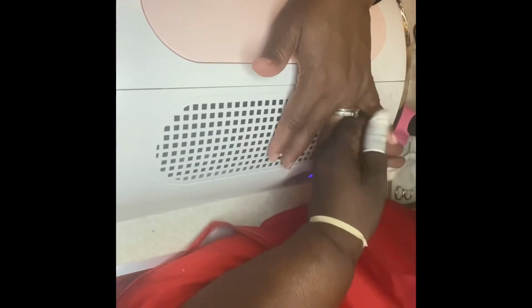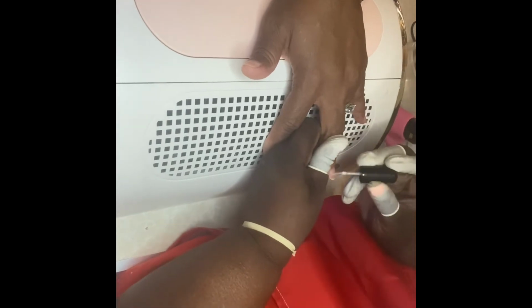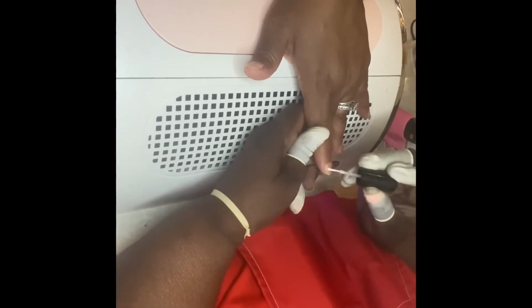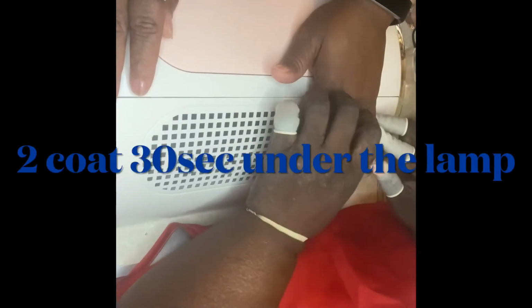Now, as you see here, I was putting the primer on her nails. It helps the nails stay stronger, and it helps the polish stay on longer too. And plus, I will be using the top coat as well. But this gold is my base coat. So enjoy the video.